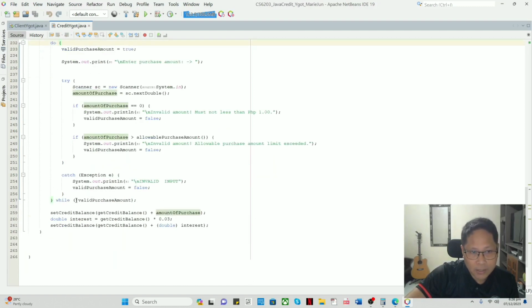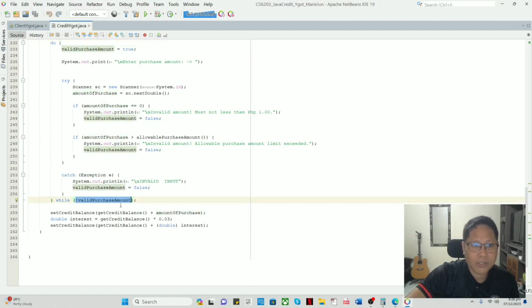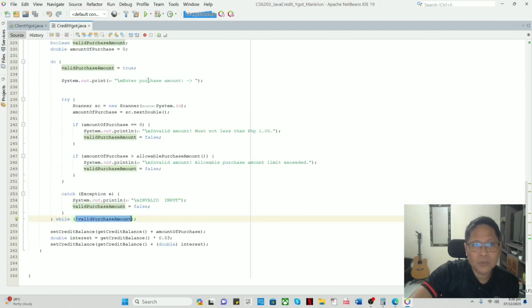So this is while not valid purchase amount. This is a do while loop. So if the valid purchase amount is not valid, the system will loop back here to enter the purchase amount again.